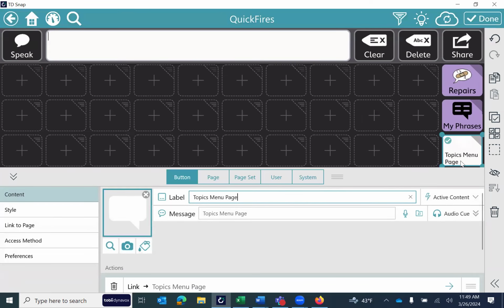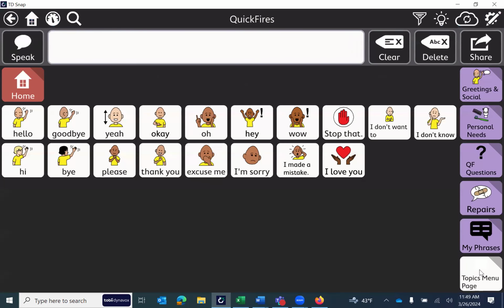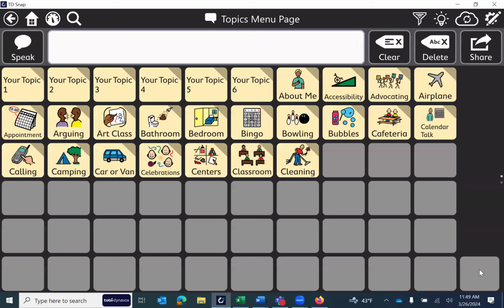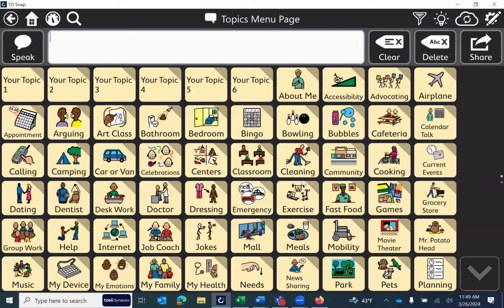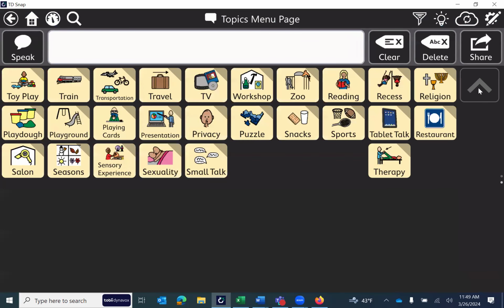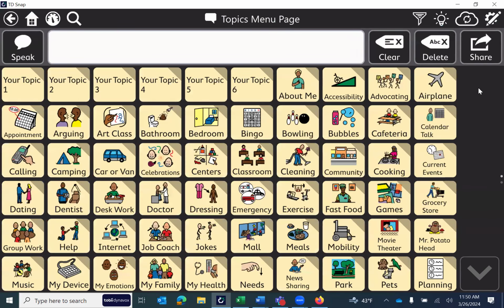All right, and again, you could go through those steps to make the style match the rest of the links. I'll skip that for now, just for efficiency's sake. And then when you click on that, here are all the topics. And again, it has automatically made the layout match the grid size in MotorPlan 60.